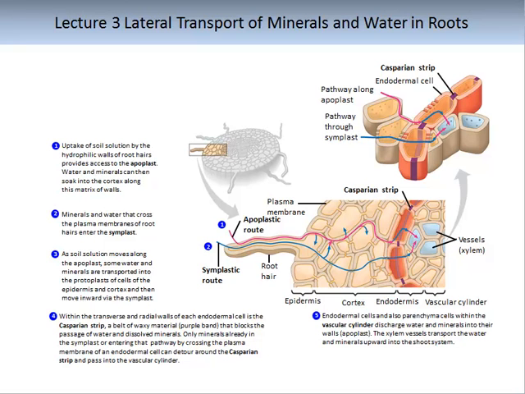There are two principal routes that this transport can occur: the apoplastic route and symplastic route. In this figure, the apoplastic route is shown in pink, while the symplastic route is shown in blue. Things to note: the solutes will start from the root hair and always end up in the xylem vessels, where they can be translocated to the rest of the plant.